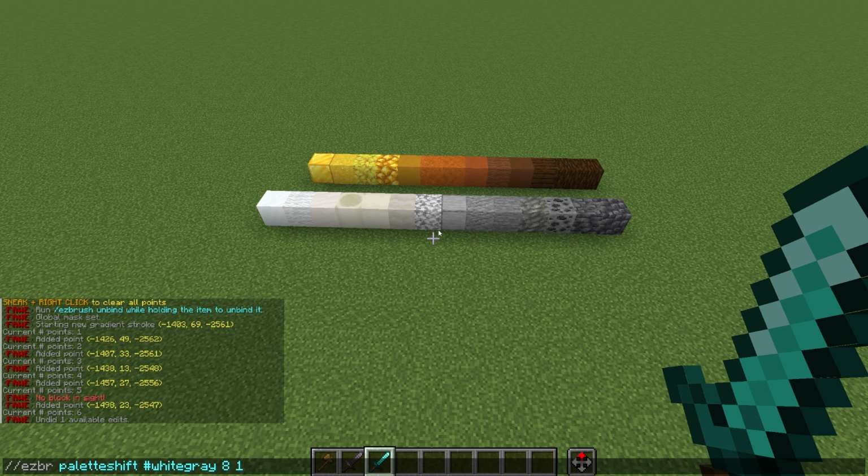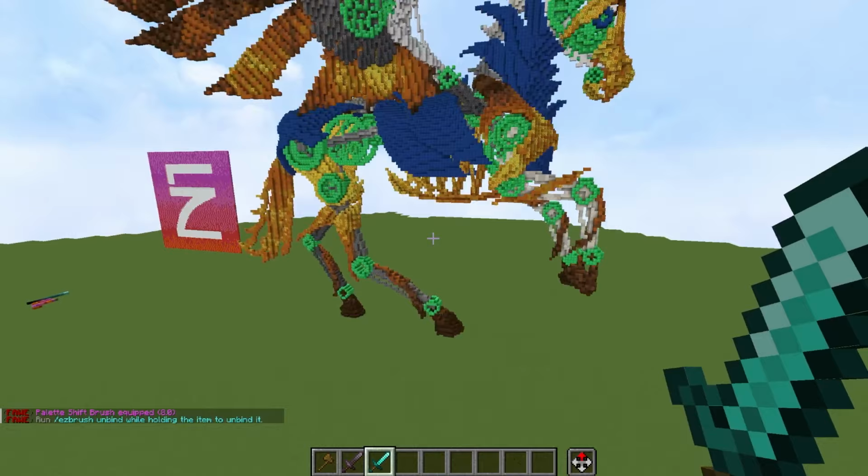So if I did this with a shift of 1, it's going to shift the blocks by 1 block in the palette, in the area that I'm painting over. You can also go in the negatives if you want to go the opposite direction, but you can choose however many number of blocks in the palette you want it to shift by. I can show an extreme example of 7 just as the initial example, but normally I would do something like 1, so I'm not shifting too much at once. But here, I'm going to enter 7 on it right now.